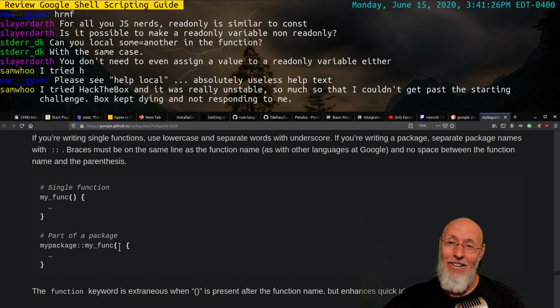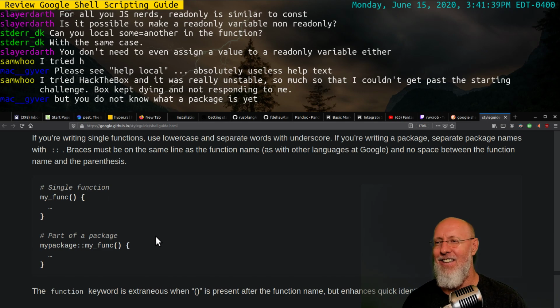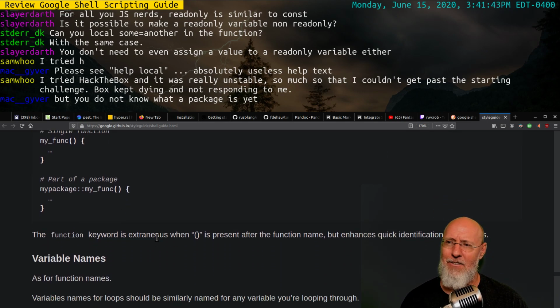I tell you, we all have so much to learn. You never know it all, man. I mean, I thought I knew Bash. There's so many things that I did not even know. This is why my comprehensive Bash course, when I eventually make it, is going to go through the man page. Like literally. I did not know you can do packages. Yeah, so packages just allow you to put them all together.